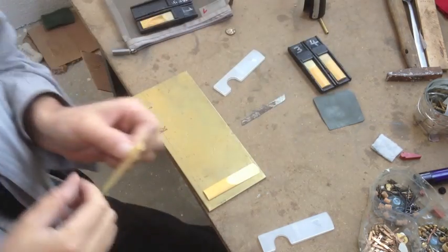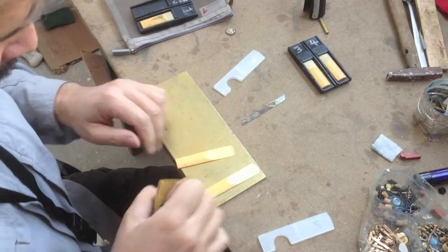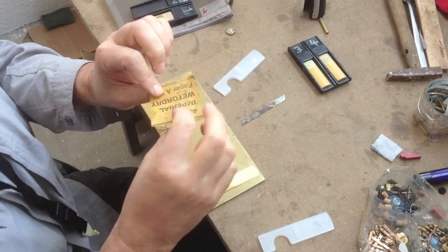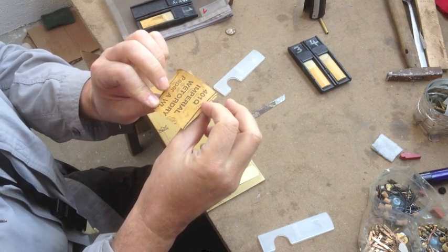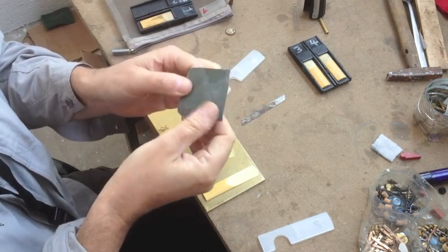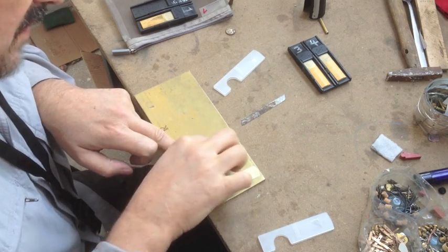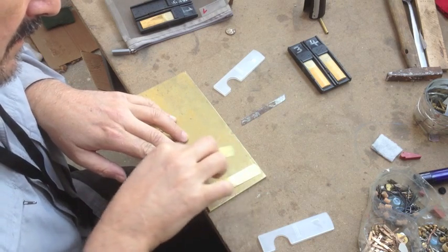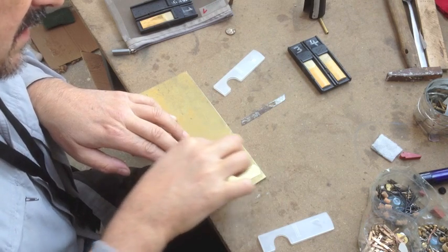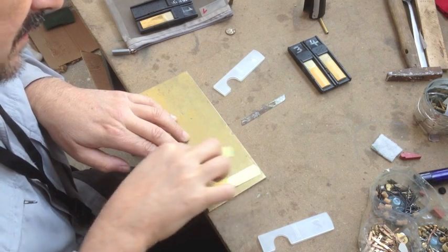So anyway, what I do is I close off the ends of these tubes. Right now I'm using, I think it's a 1000 wet or dry. You can also take two 600s and rub them together, smooth them out. Then you only push it in one direction towards the tip, and what this does is it sort of seals off the ends so the reed does not take on as much moisture, significantly less moisture than it would if you didn't do this.